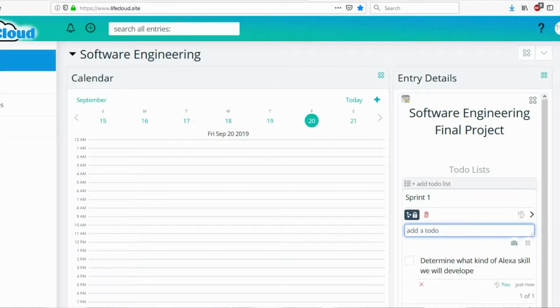So what do you use LifeCloud for? Personally, I use LifeCloud, well, one, I'm a student currently. Graduated for undergrad, but working on my master's. I use it to manage the content of some of my classes. I keep everything under one label, like, okay, I'm taking my master's, the graduate level of software engineering. So I have everything set up underneath that.